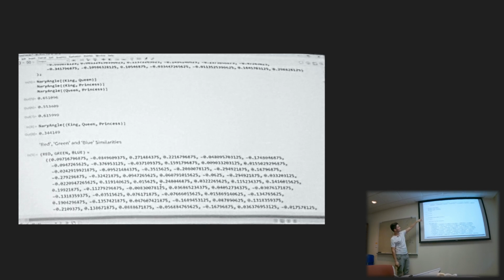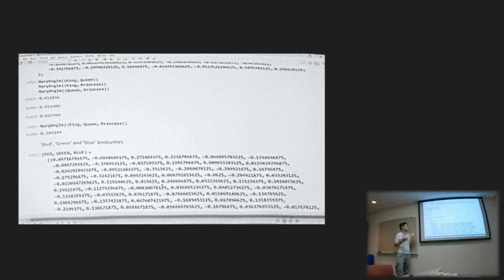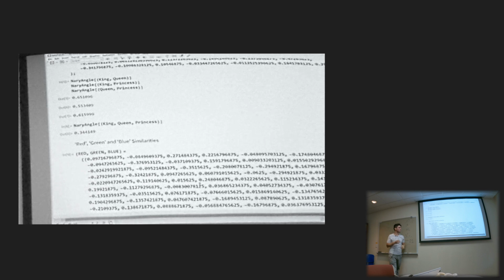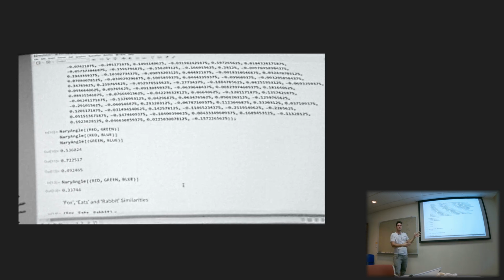For example, king and queen has greater connection than king and princess, which kind of makes sense if you think of how these things are used. You have to imagine that these are just statistical measures of how they are used in context, right? So it's nothing super mysterious going on. The queen and princess value is also higher, probably because they're both female, and the way that you conjugate your sentences and so on. So anyway, this is some trial run. And then the ternary angle between the 3 of them is whatever, 0.3. There isn't a big pattern here. So red, green, and blue, similar story, just some values and then some lower value.